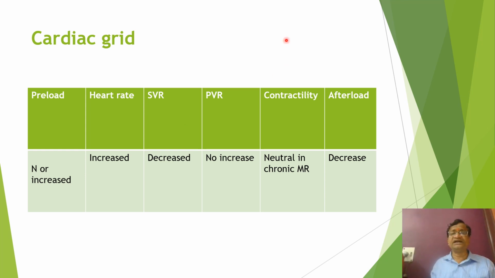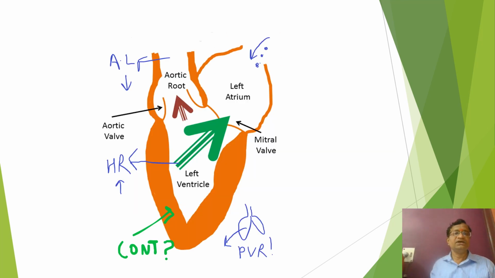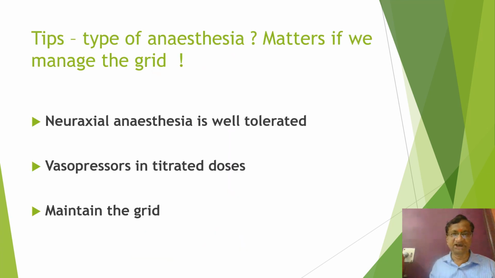should come down. Contractility: in chronic MR, we need to be bothered less. In acute MR, yes, dopamine. Afterload, SVR is decreased. Again I'm telling you, keep the preload high. And contractility is not that much of a concern. Pulmonary vascular resistance is decreased or normal. Heart rate is on the higher side. Now afterload is decreased, so more blood will go forward and less blood will stay in the ventricle. Not much contractility is needed. PVR is already high, so don't cause an increase in PVR.